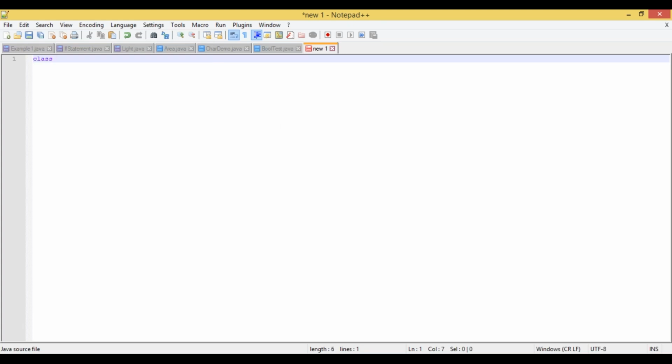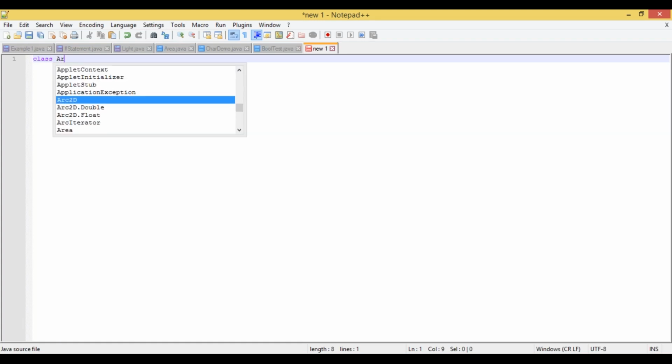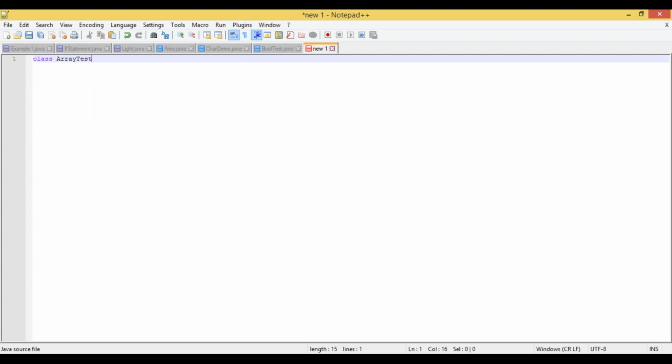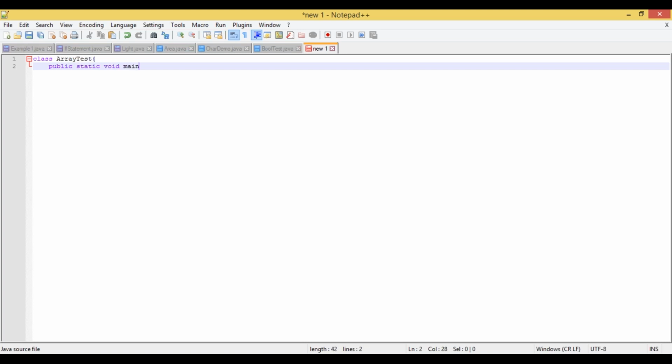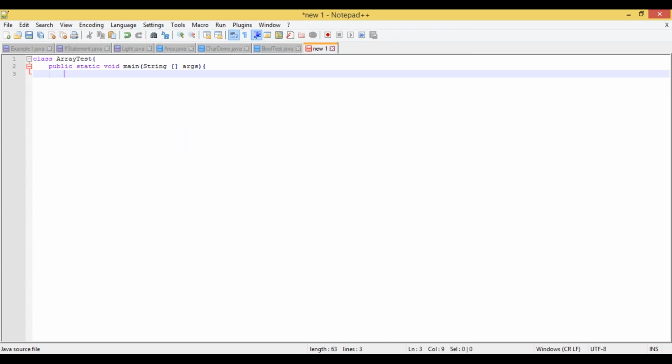So for the class, I'm taking one example called ArrayTest. This is the basic syntax we need to follow. And if we observe here, how can we create an array? What is the syntax we need to follow here?